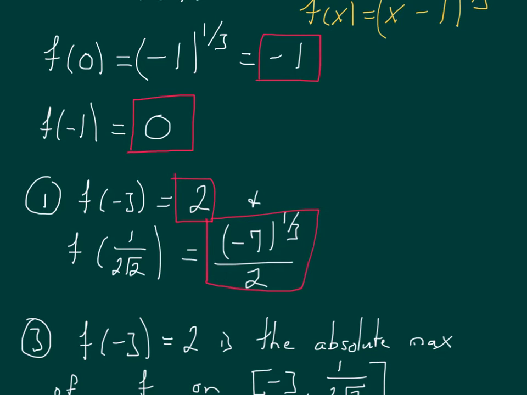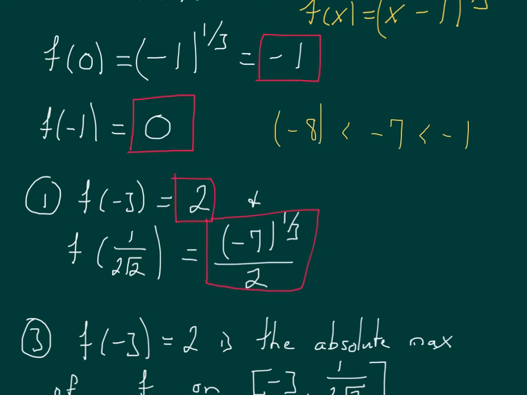And we need to be able to do this without a calculator. So how are we going to figure out which of these two numbers is smaller? Well, let's just note up here. Certainly I know how big minus 1 is, but I need some kind of estimate as to how big this number here is. So let's note, minus 7 is less than minus 1, and it's bigger than minus 8.